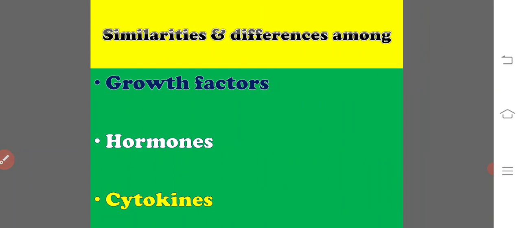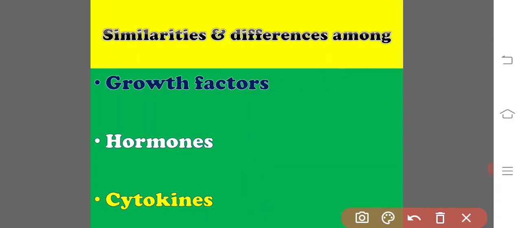And if you observe the similarities and differences among growth factors, hormones, and cytokines, cytokines share many properties with hormones and growth factors. The distinction between these three classes is often blurred. All three are secreted soluble factors that elicit their biological effects at picomolar concentrations by binding to receptors on the target cells. These three mediators differ in their modes of expression. Growth factors tend to be produced constitutively, whereas cytokines and hormones are secreted in response to discrete stimuli, and secretion is short-lived, generally ranging from a few hours to a few days.